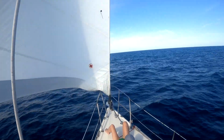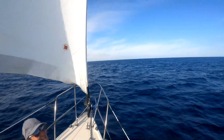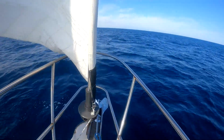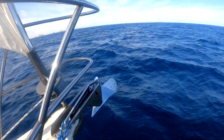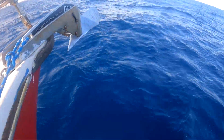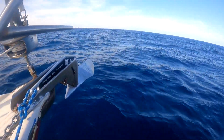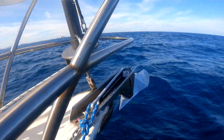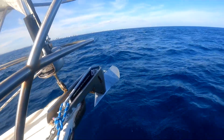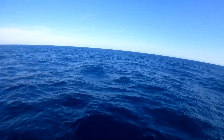Miss Sonia down there up on the deck. I'm not going to film you. I'm going to film our beautiful anchor. So we had to buy this anchor for our first anchorage. First night we slept on the boat. They had another anchor, but it wasn't. No, it's already got a little wear and tear on it, doesn't it? We christened it.